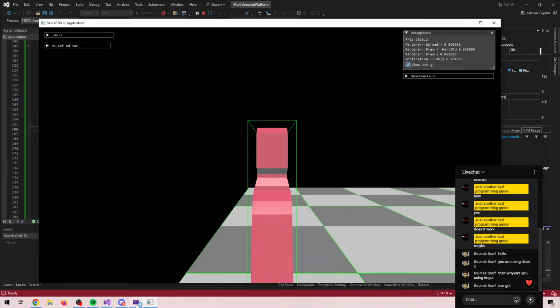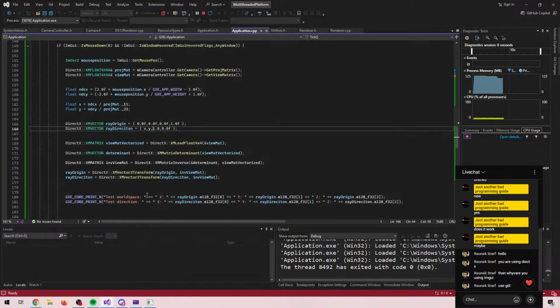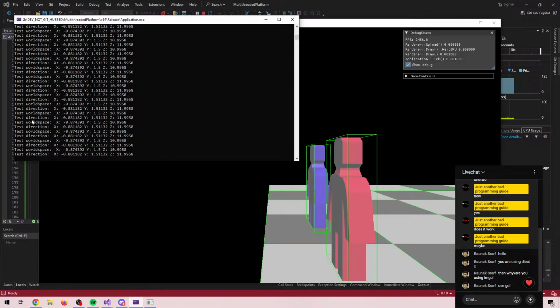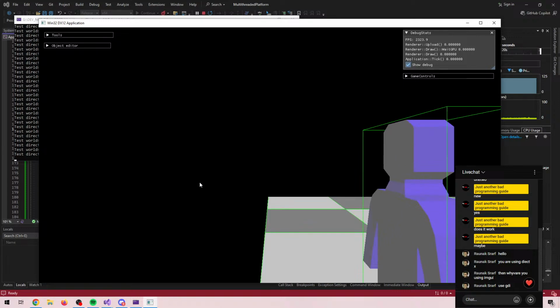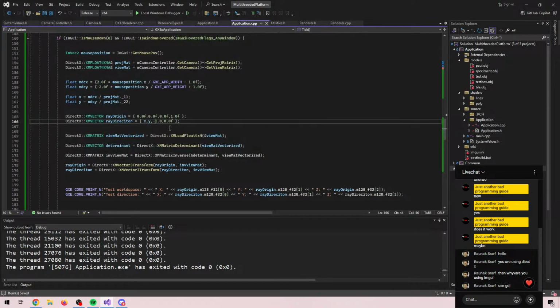Let's see. Yeah, now that's flipped. I mean, we're going along the x-axis here. I think this is correct.